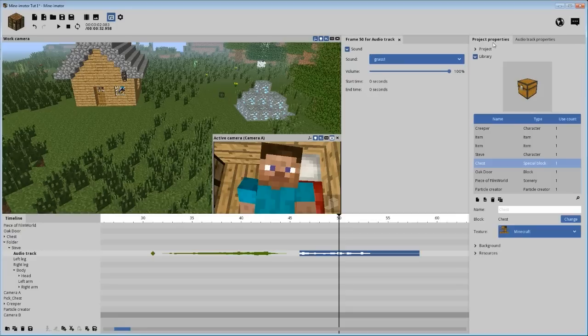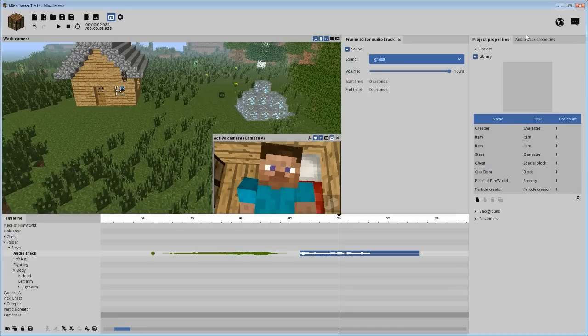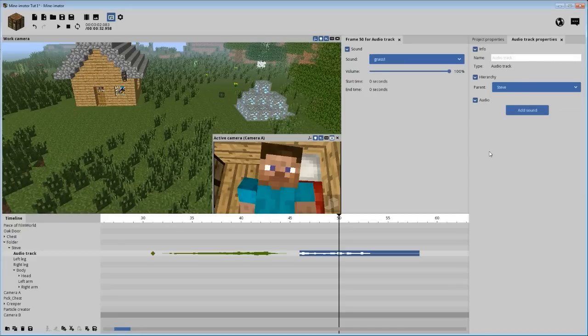Now, any sound, when you go to add sound, it'll add it to the so-called library. I don't think they'll show up here, no. So just imagine there's this imaginary cloud of sounds that Mine-imator is holding back from you, and those can be accessed here. If I have one selected, when I click on a different one, it will change it to that one. So this would allow you to change sounds on the same track without having to have multiple tracks.